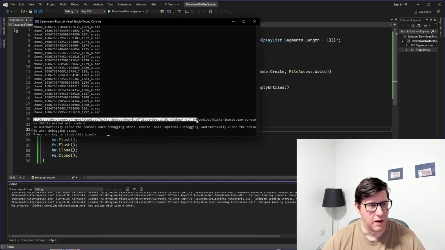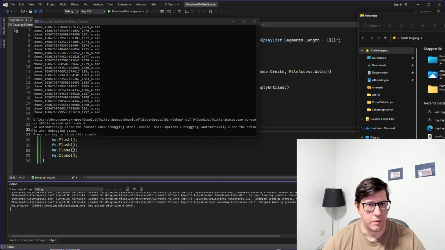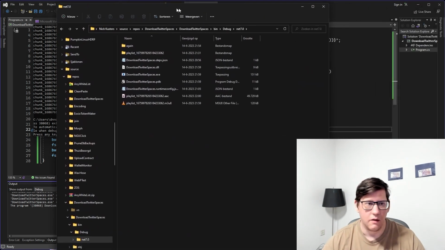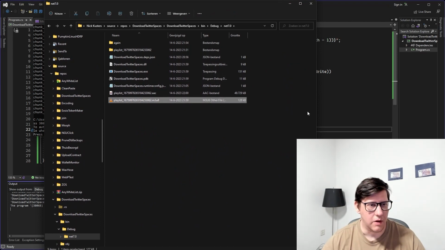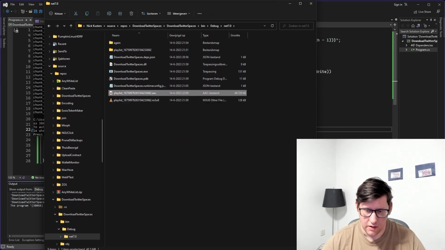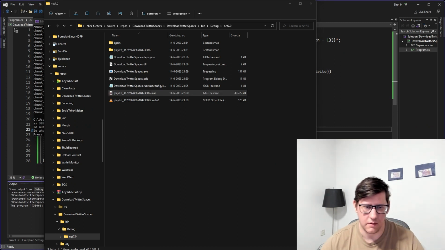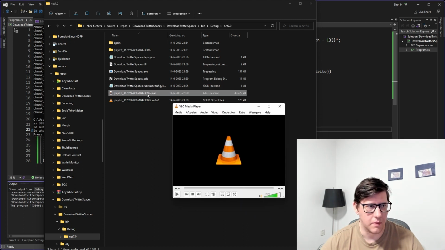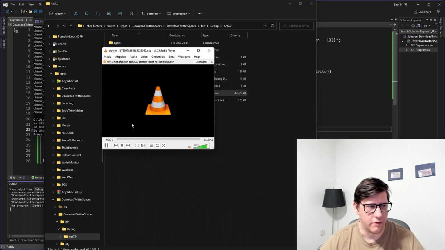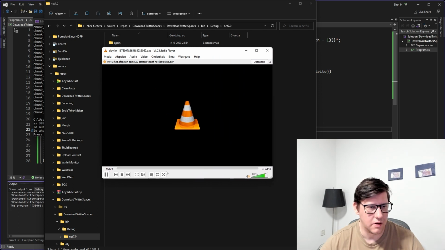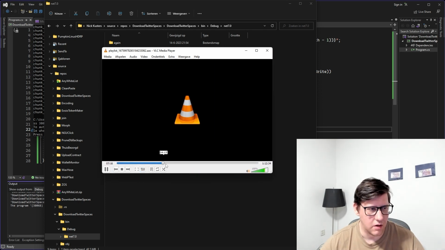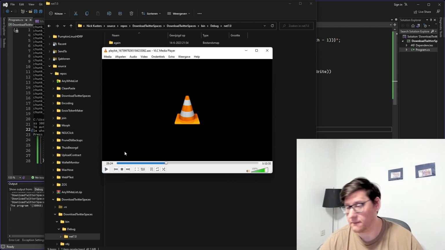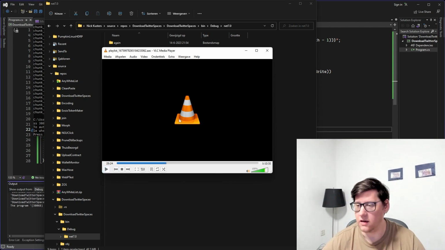Let me grab this path here and open it, and now we can see the AAC file. Let me open a video player, VLC. Boom, and then you have the audio for the space. You can see it's an hour and 12 minutes long. Nice. And of course it has all the election stuff in there, all the previous elections. So you have the entire space downloaded, and you can use it in whichever way you want.